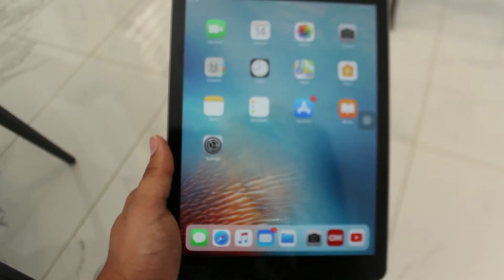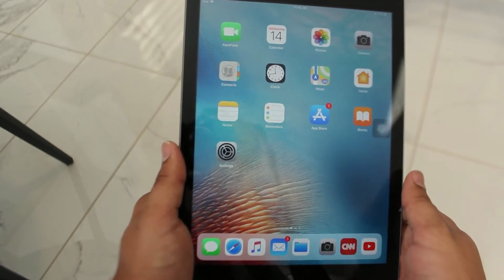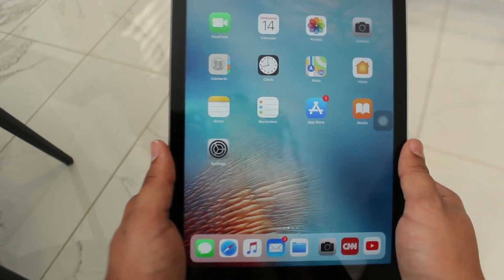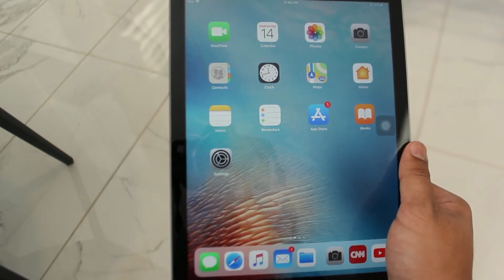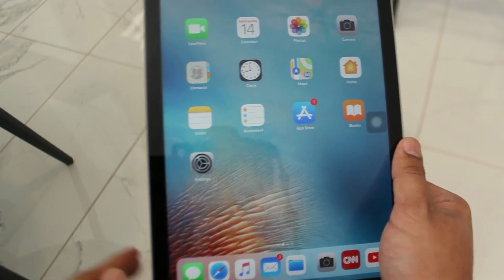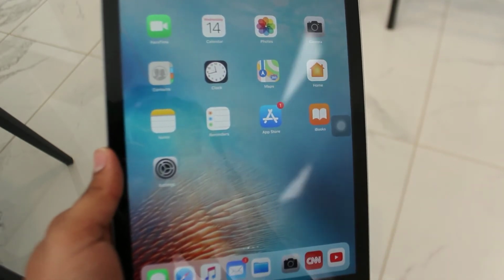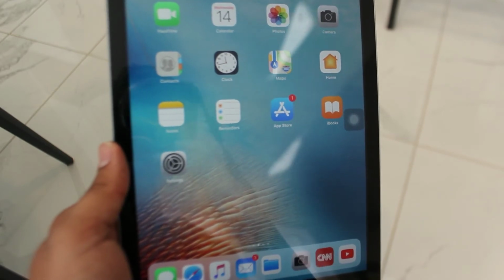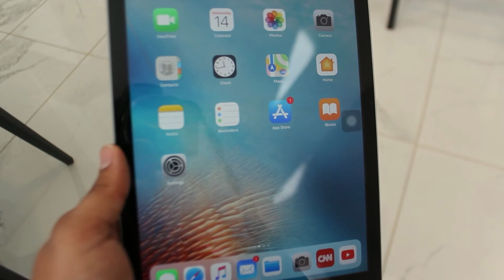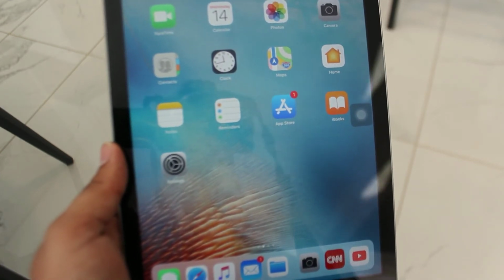This has a pixel per inch count of 264, and my thoughts on the screen is that I just like it. Colors are good and pictures are very sharp and vibrant. However, this base model iPad does not have an anti-reflective coating on the screen, which means visibility outdoors, especially under bright sunlight, can be pretty poor. This also isn't laminated, which means there's a tiny gap between the screen itself and the glass that covers it.